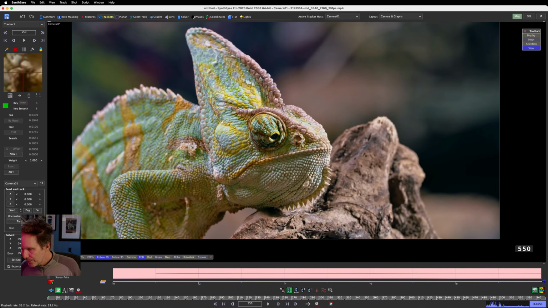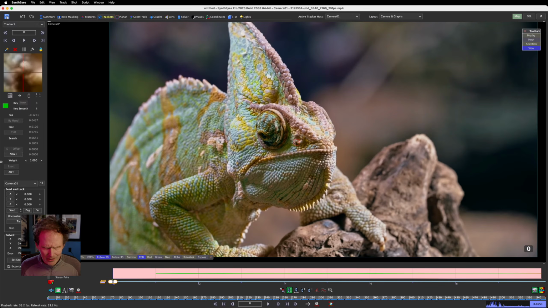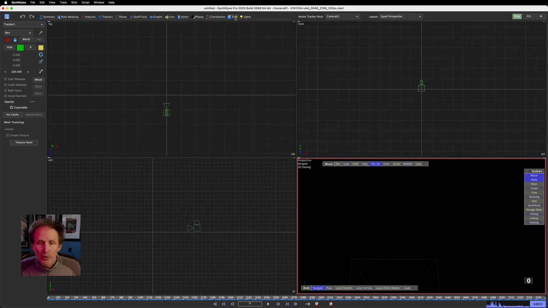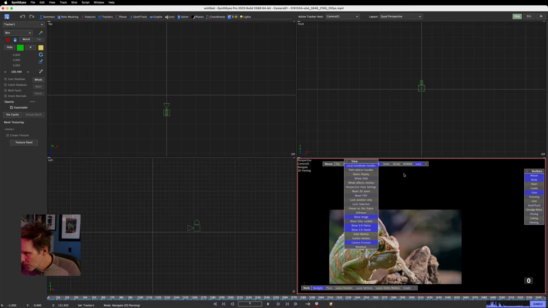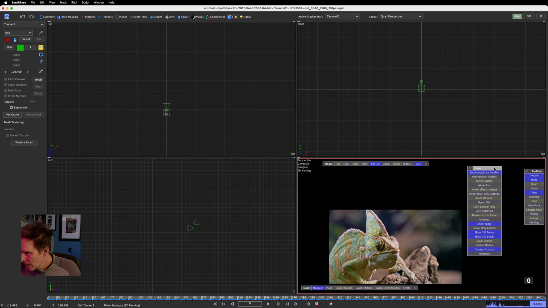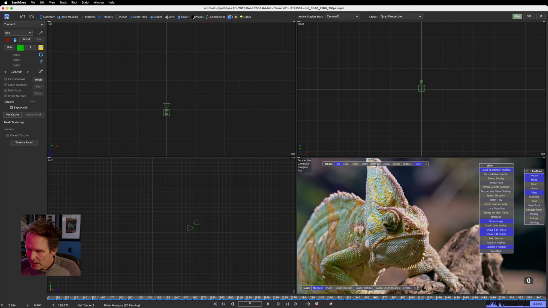So let's say we wanted to attach a mesh to that. The answer I gave on the Discord was, this is easy to do. Just open up the GOH room and do it there. First thing we're going to do, though, is add a mesh. Let's lock this, bring up the view menu and show image, and right-click on Pan 2D to make it big.